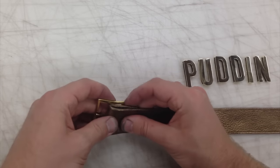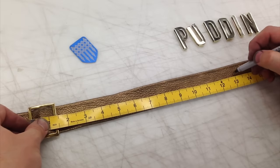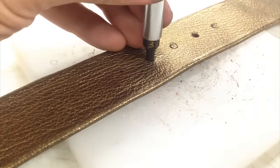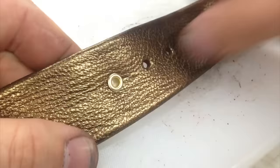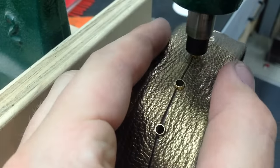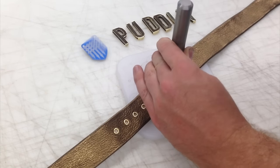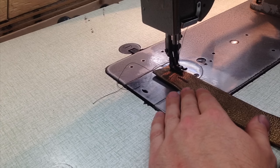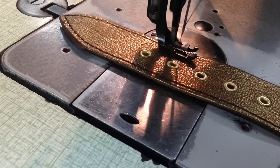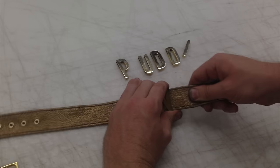Let's finish up this leather piece. First I'll use a slot punch to get the buckle in place. Next I'll mark out a couple of holes and install some brass eyelets. A 1.5-inch English point strap end punch leaves a beautiful finish on the tip of this belting. Now I'll run a quick stitch of black thread around the edge to give it a bit of detail, just like the one in the movie. And now we're ready to install the letters.